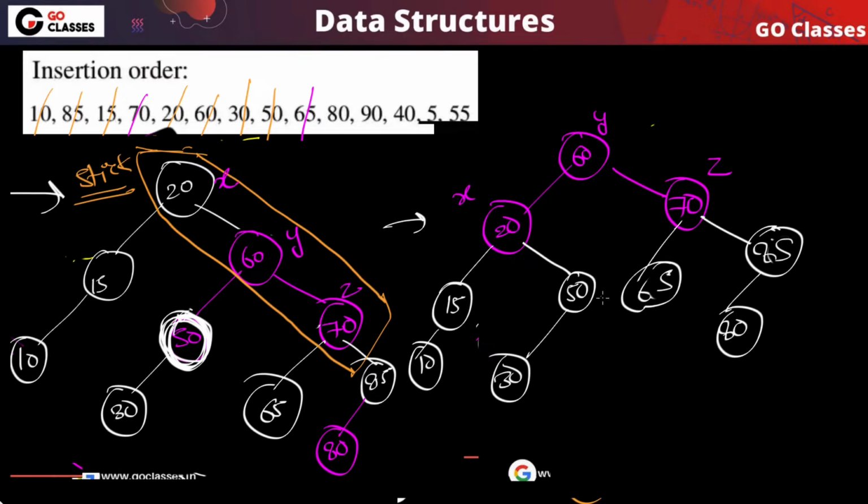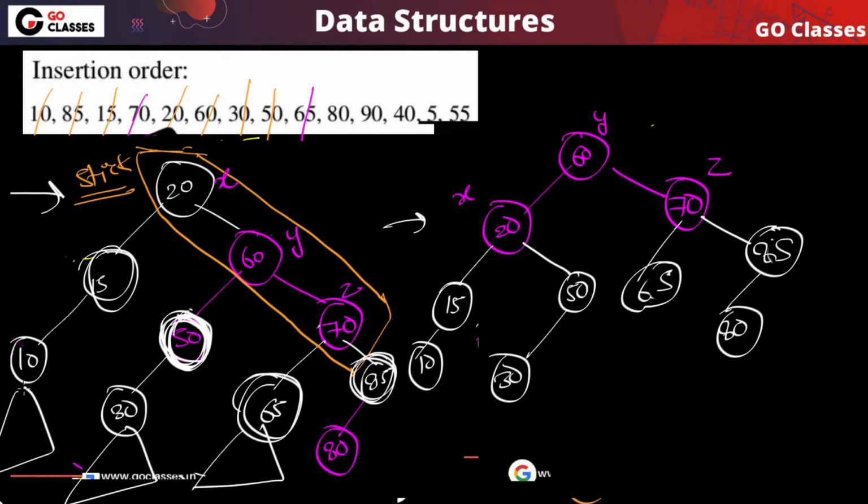You just need to take care whether it is 50 or whatever value this is. Based on that, you just plug in the subtree. So the procedure is exactly the same as whatever we have been doing in case of one node. Now instead of just one node, we have subtrees here, right? So a subtree is also very easy. You just need to focus on these nodes, right? One node. Everything else will follow. It could be anything, even huge trees. You just need to focus on only one node, the top node of the subtree. I hope you got it.